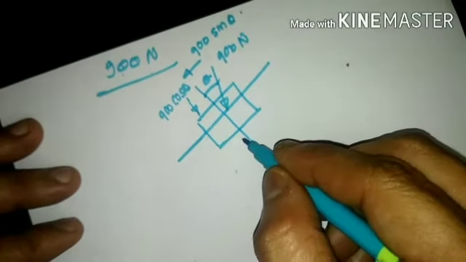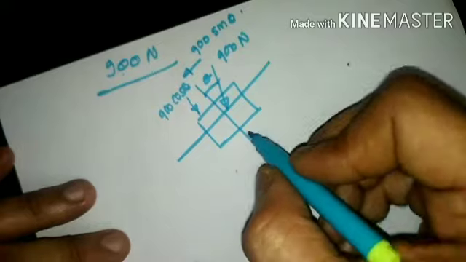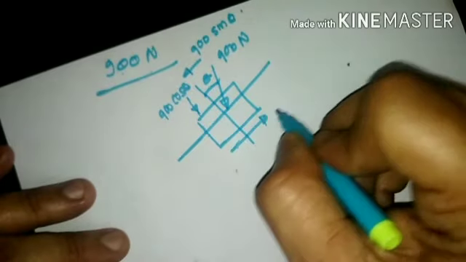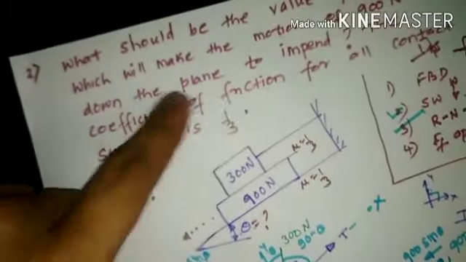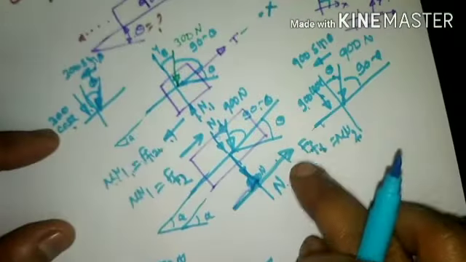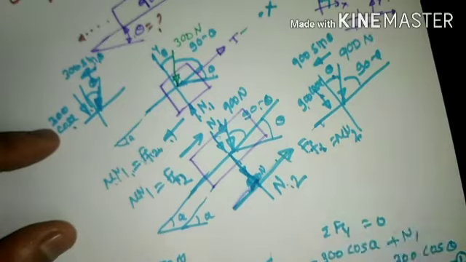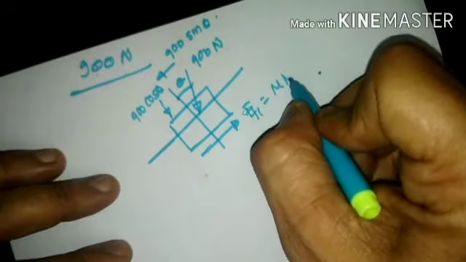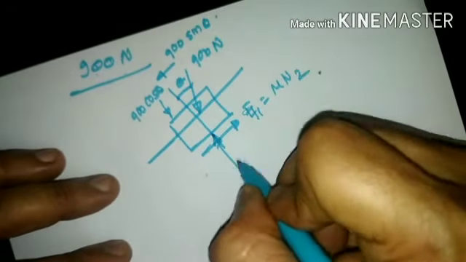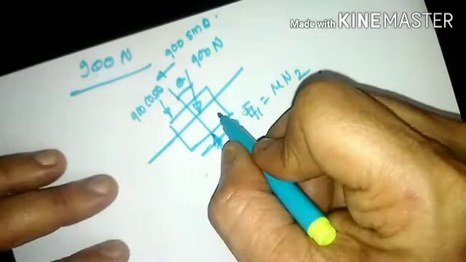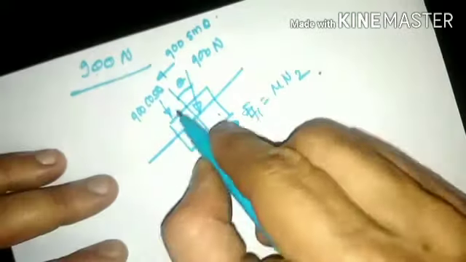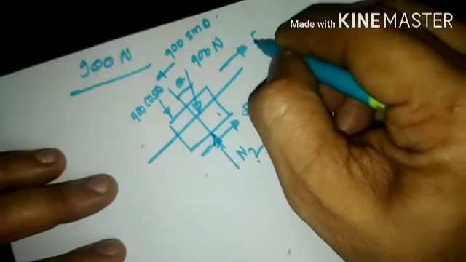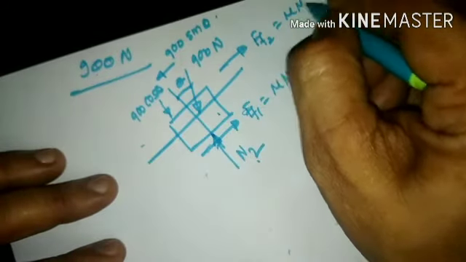At this junction we have a frictional force, and that frictional force will be upward. Reason shown in the upward direction here is because the block descends in the downward direction. So frictional force is shown in the upward direction, and name of the frictional force is F of F1. So F of F1 here is mu times of N2, wherein N2 is a reaction that will be between block of 900 Newton and the ground. Likewise, frictional force here will also be in the upward direction, and that frictional force will be F of F2, which is mu times of N1.